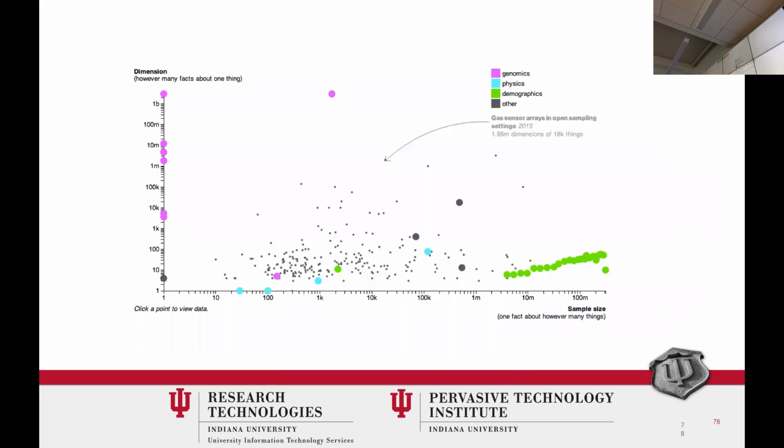And most of the data sets on this plot that Bloomberg created are available openly, so you can actually download a lot of them. If you put your mouse over a point, it'll tell you what the data set is, and if you click on it, you can go to the URL. Now, some of them, of course, are broken links. But if you want to get different types of data to experiment with, you can go to each of these little dots, and it'll tell you more information about it. They've broken out 3 of the categories for you, but all the other little small dots are just data from different sciences.